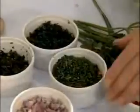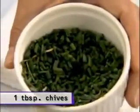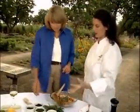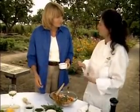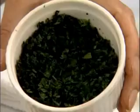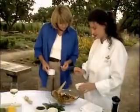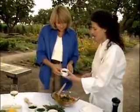Got it. Now we want to add some of the fresh herbs, and these are sort of the finishing touches. I'm going to add about 1 tablespoon of the chives, and I like adding this because this is going to add another nice quality. We had some of the red onion, but now we've got some of the chives as well. So once again, we're building on the flavors here. Okay. This is the cilantro. Once again, another really great, fresh, green flavor, a little bit more of that nice, fresh taste to it. It's going to liven this up.